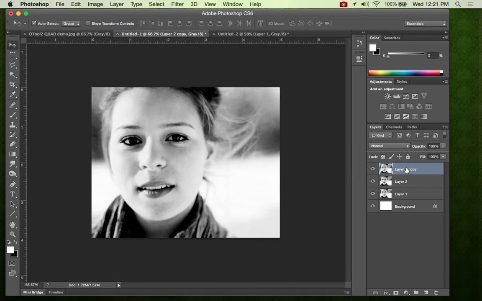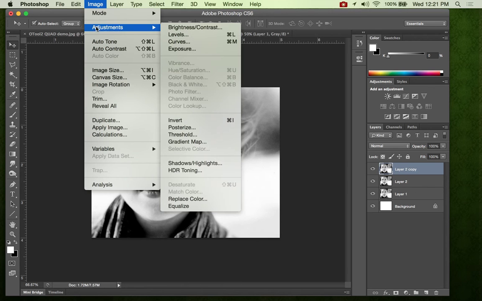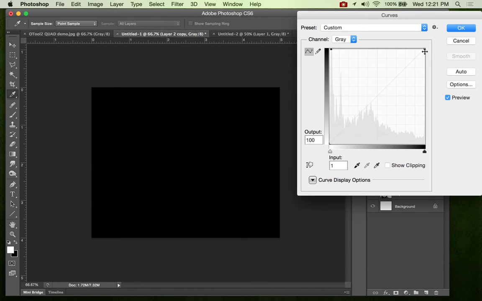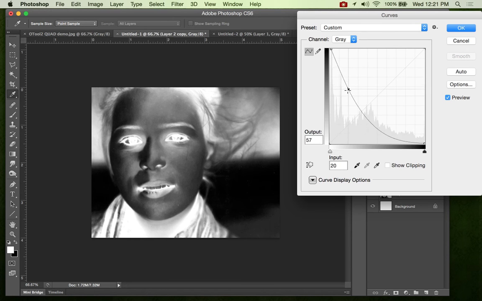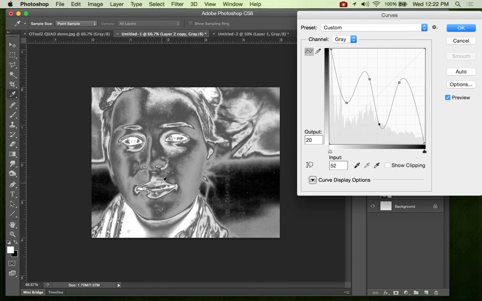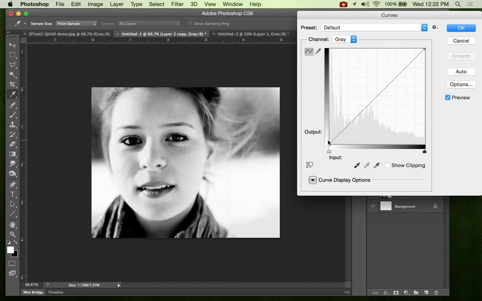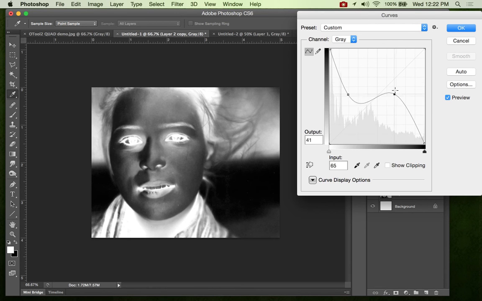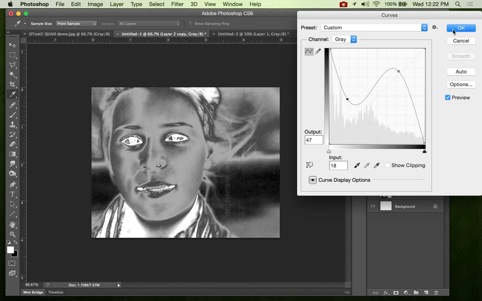The top one, I want to curve it. So I'm going to go to Image, Adjustments, Curve. And I like starting with an inverse and make a kind of a backwards S. Or you could be creative and have it go up and down a few times. You get some really distinct lines there. But what I want to do is reverse it or inverse it. Kind of make a backwards S. Let's say I'm happy with that. I'm going to say OK.